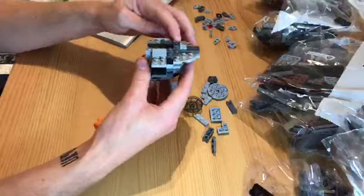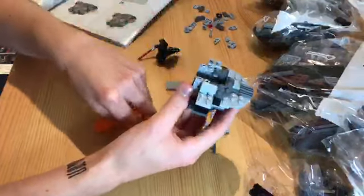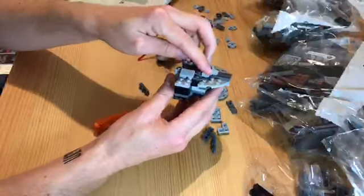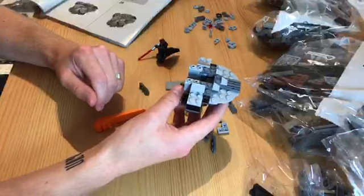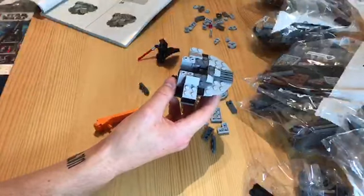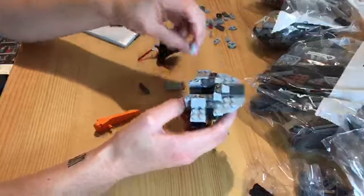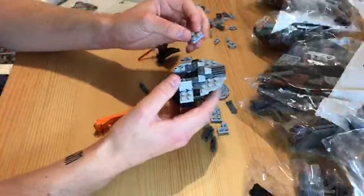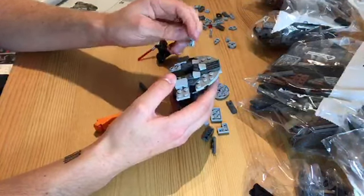One goes on there. And one goes on. One goes on there. There we go. Very nice. All right. Next stage. Nice. It's coming together now. I think we're almost done with this first bit.